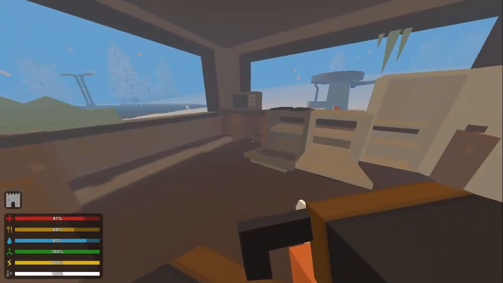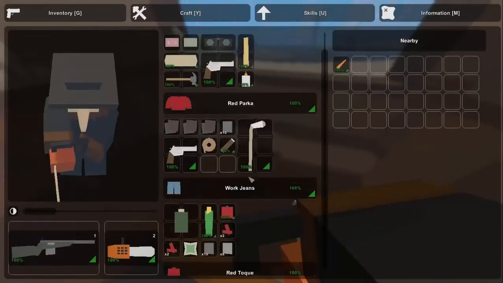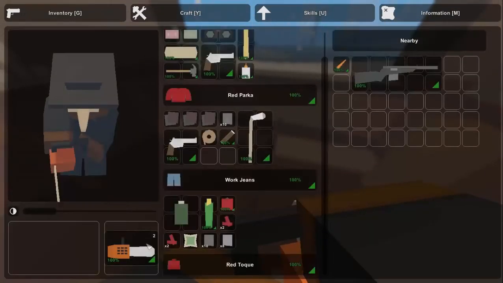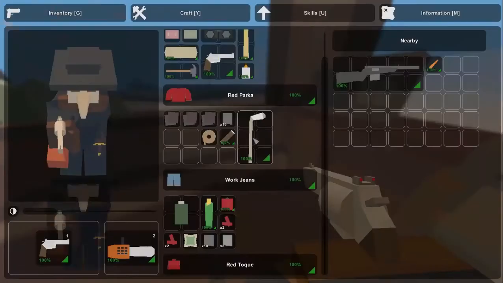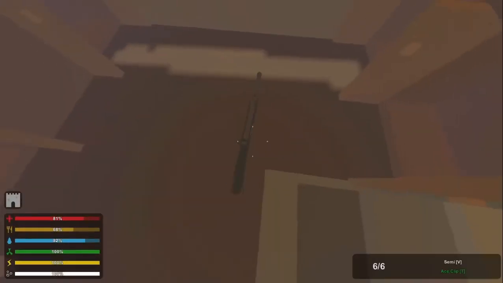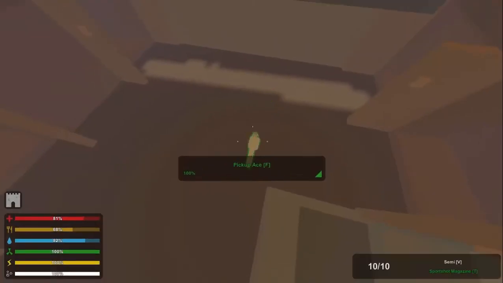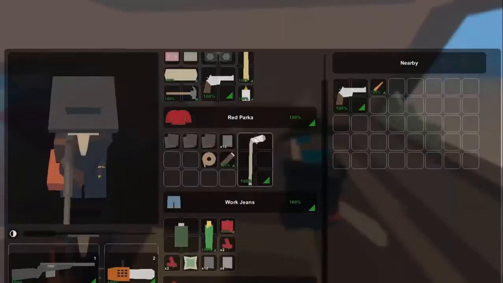What the hell? I didn't open all of these. Whatever, alright, I need to just drop this. We don't need that, we need the axe. So what sort of ammo does this take? It takes axe clip. Drop you. What sort of ammo do you take? Sport shots. I'm gonna take this.